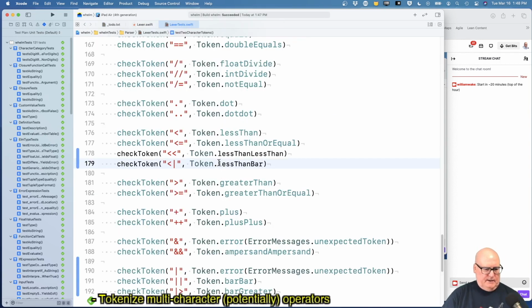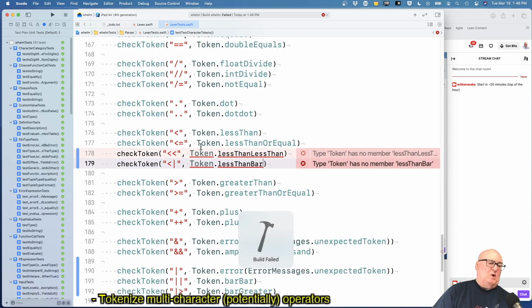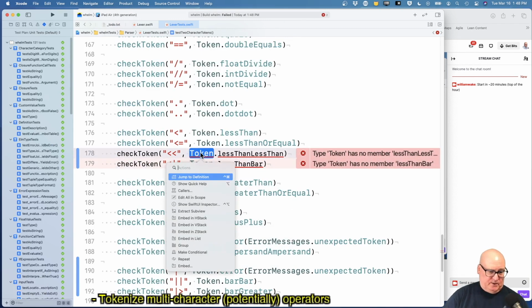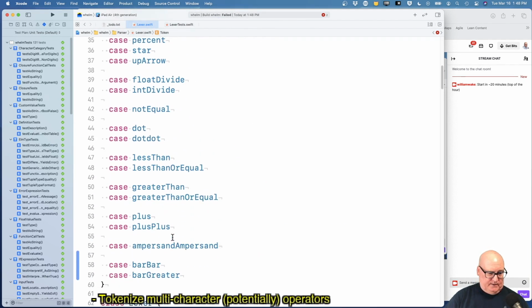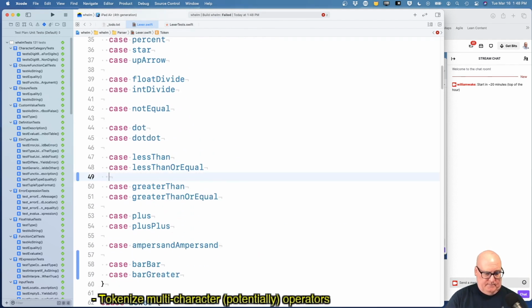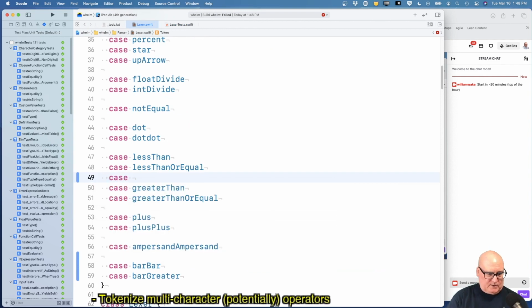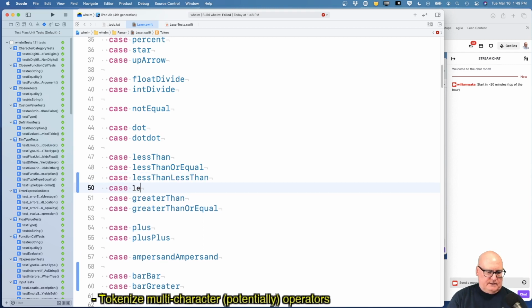Okay. Now, these would have worked in our old system, but I think we can do them very straightforwardly with that parameterized var args one we just did. So less than, and less than bar.